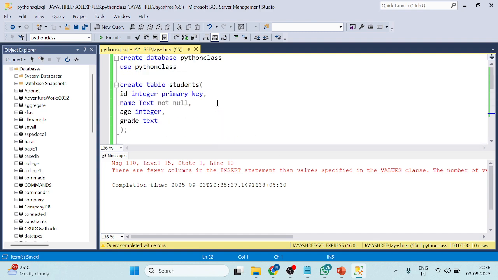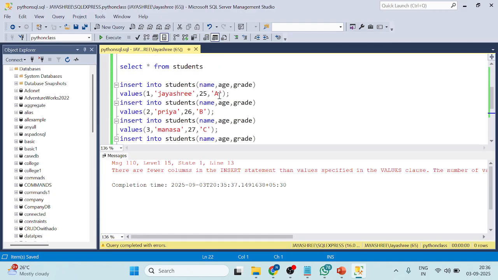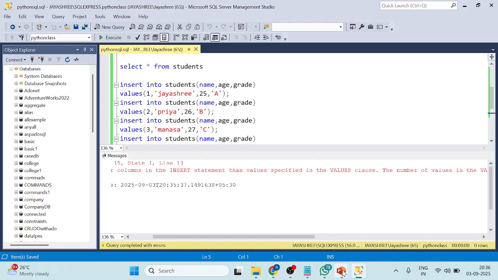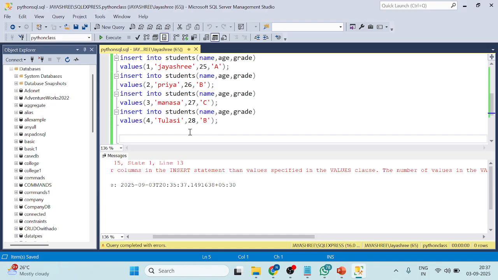Different number only, because we have given the primary key here, so duplications will not be allowed, but we will see some error is showing here. So some data. Matching data.